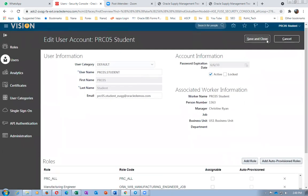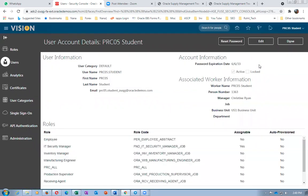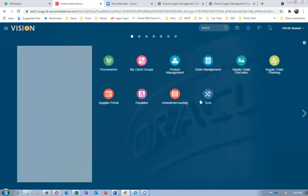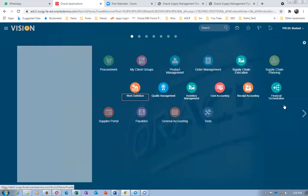Fine, go there. Click on it. I will now give a save and close. So that is now done. Now if you go there and see, the supply orchestration and the work execution will be coming up on the main supply execution area. Have a look at it. So those two roles were missing. Click on supply execution now. You can now see that supply orchestration and the work execution have come.